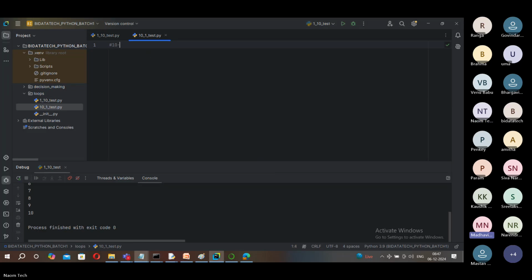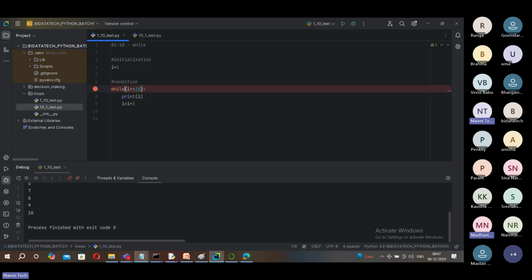Why can't we use if here? Like even if also. Yes, but ma'am, that is also one of the conditions, right? Yes, ma'am. But if you see here, if I put if, what if does is, if can check a condition only one time, madam. Suppose you put if and you want to iterate as a loop, it's not possible. A loop is like you are sitting in a giant wheel and it keeps on iterating until that condition is false.